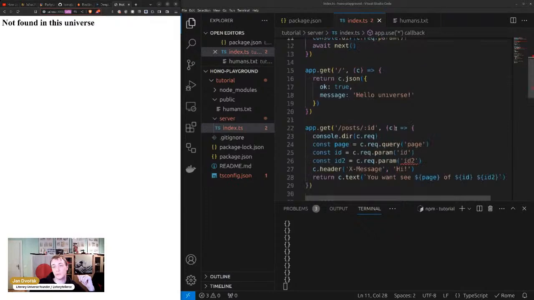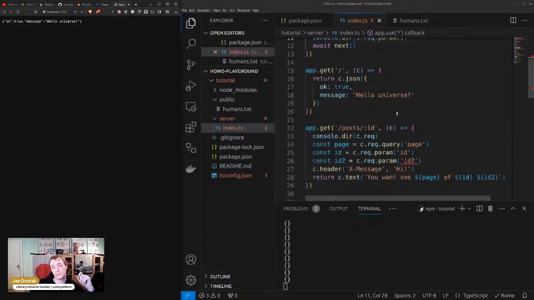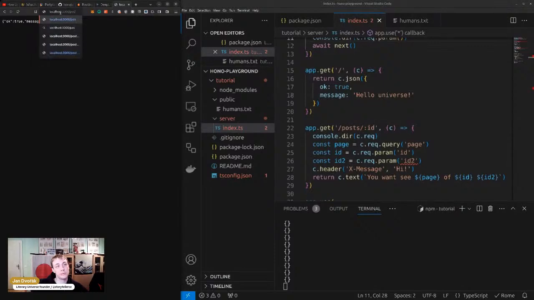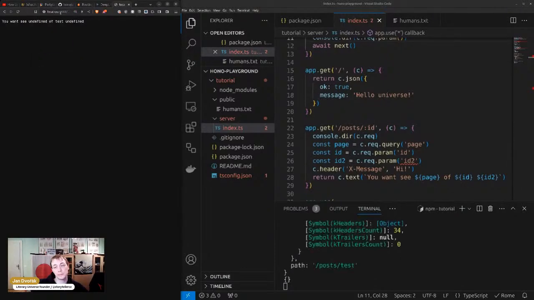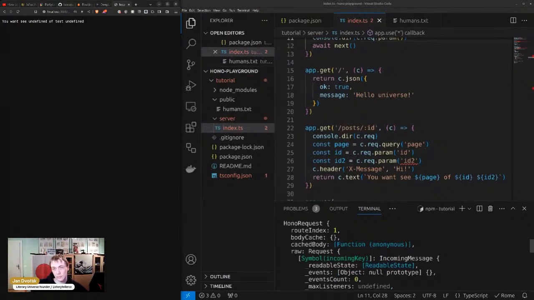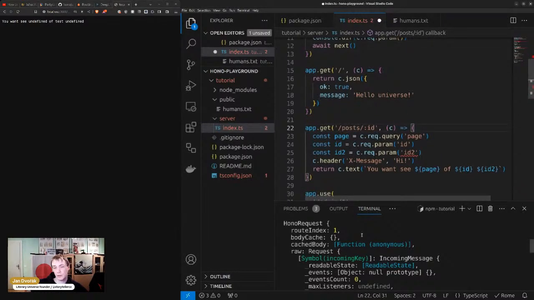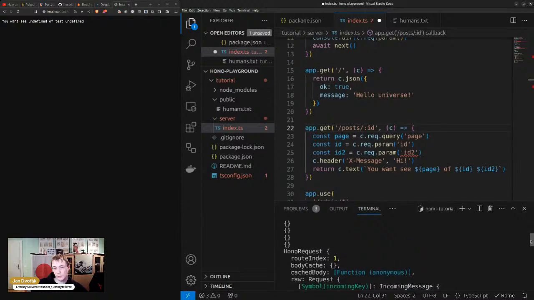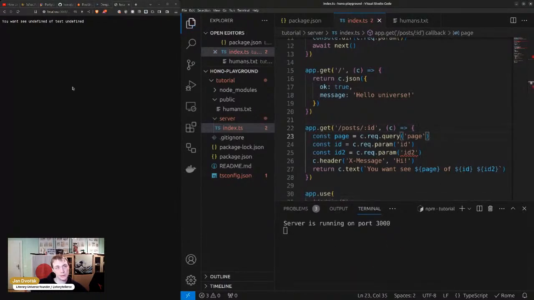Let's see. So let's go to the post to see how it actually works. Test. Okay, that's me just getting here. Test of undefined.